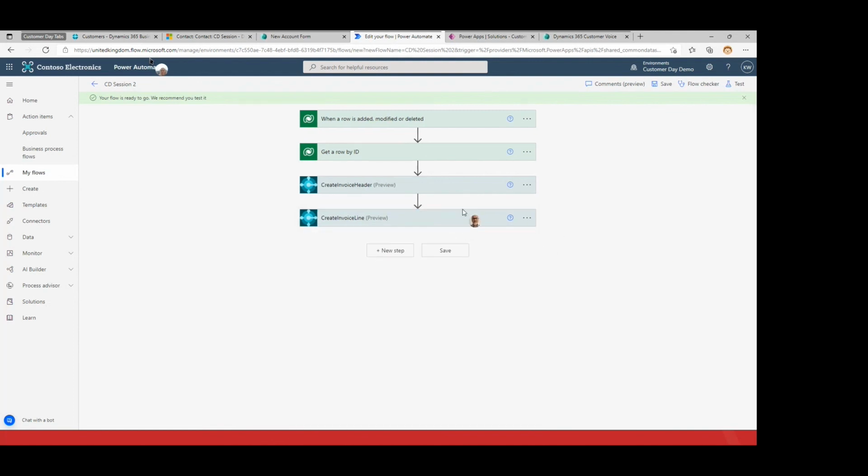Nice little feature if you're collaborating on Power Automate now is that we have comments. And this has only just come out in Power Automate. So if you've got more than one person using it, you can set comments against different sections to help understand what you're doing.